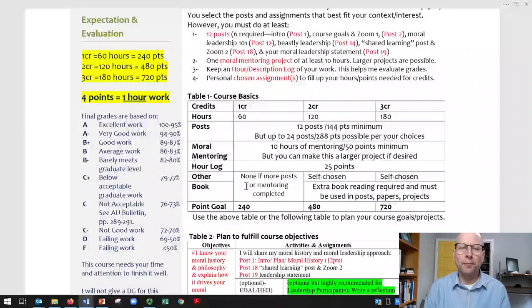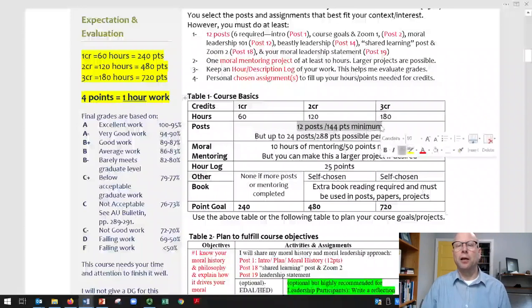But I've kind of aligned it really simply. If you're doing 1 credit, by law, you have to do about 50 to 60 hours. So I tell people let's target 60. And I assign 4 points to each of those. So I kind of estimate 240 points to get an A in the course if you take it for 1 credit. Well, 90% of that would be an A minus, etc. But that's the target. And so to do that, you'll need about 12 posts. In fact, that's required of everybody. Everybody has to do at least 12 posts. You can actually do up to 24. There's that many opportunities to post and dialogue.